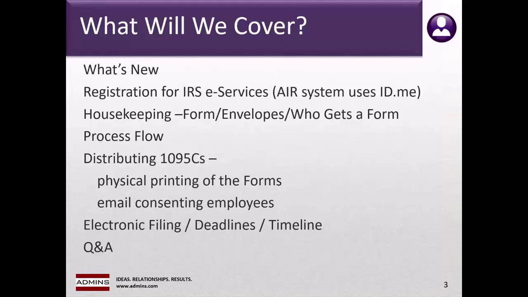The bulk of the webinar will address the data entry for the different scenarios, and we will finish up with the physical printing of the forms, distributing the printed 1095-Cs, emailing the 1095-Cs to employees who have provided consent, and we'll wrap up with the electronic filing deadlines and timeline, and of course, opportunity for questions and demonstrations at the end.